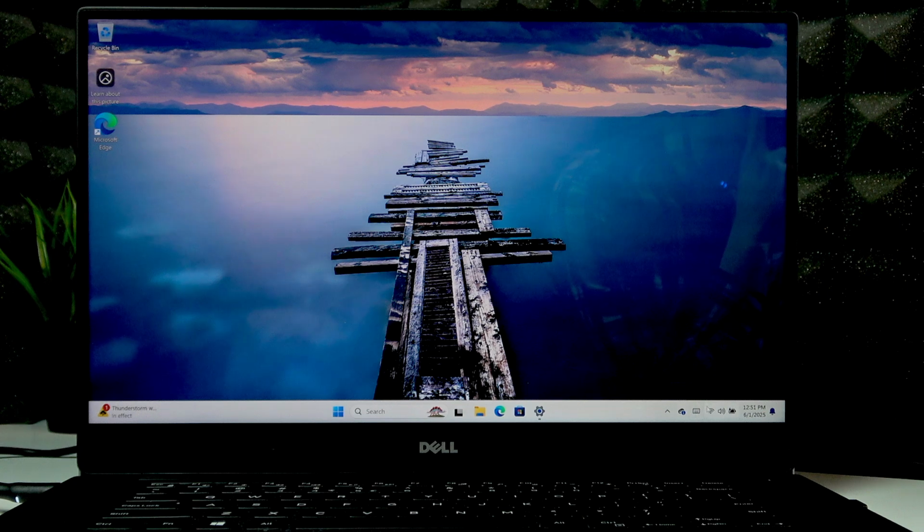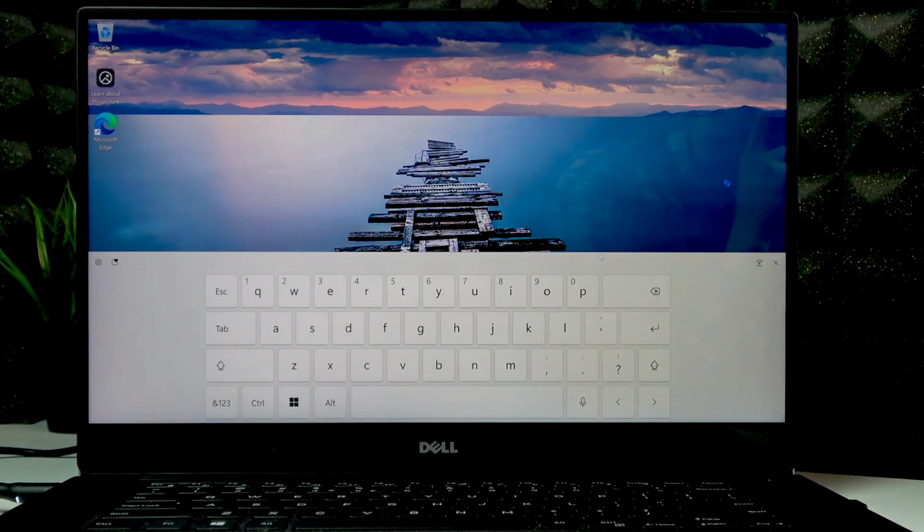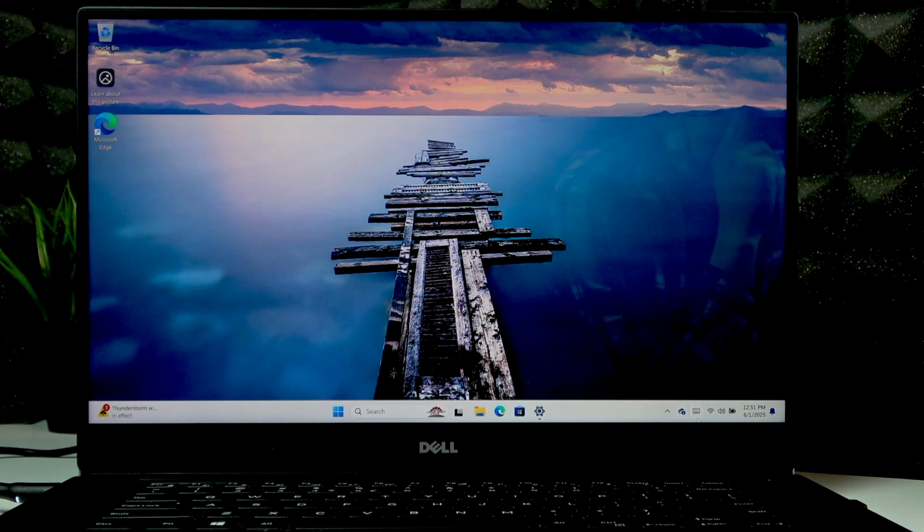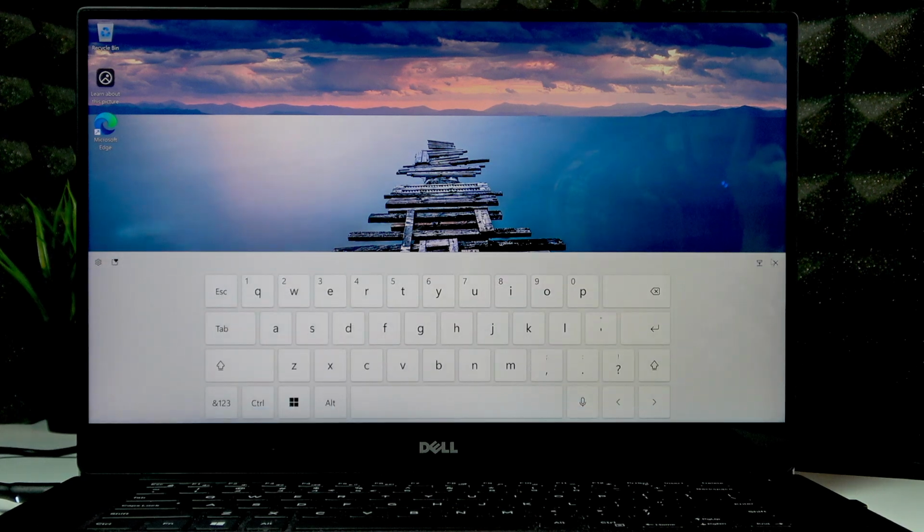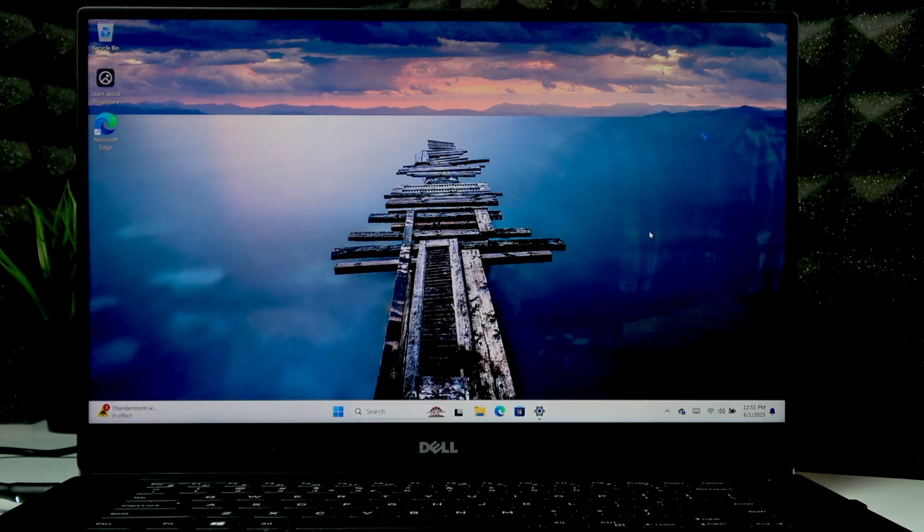So if you want to have a keyboard at any time, it will look slightly different, and it's unchangeable, so it will stay right like here, like this. But if you want to have an on-screen keyboard at any time, you can just use this one option and just use this keyboard as a normal one. It works pretty smoothly, and basically that's it. That's how you use the on-screen keyboard on your laptop.